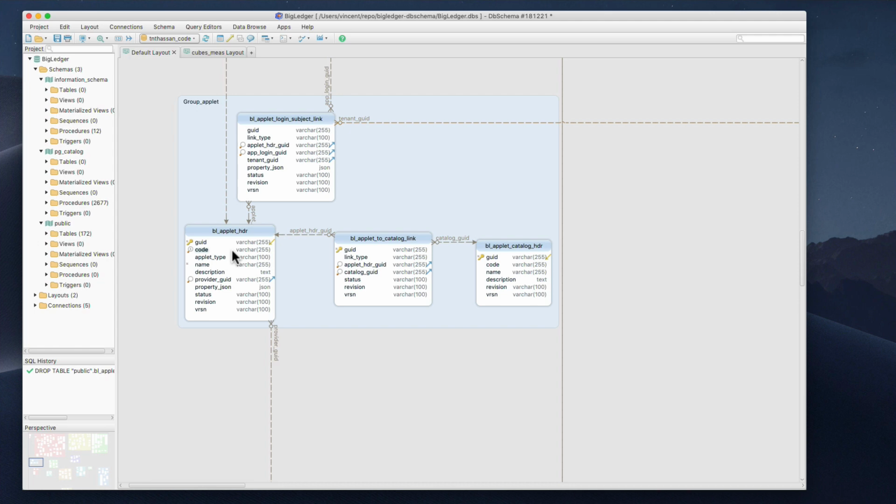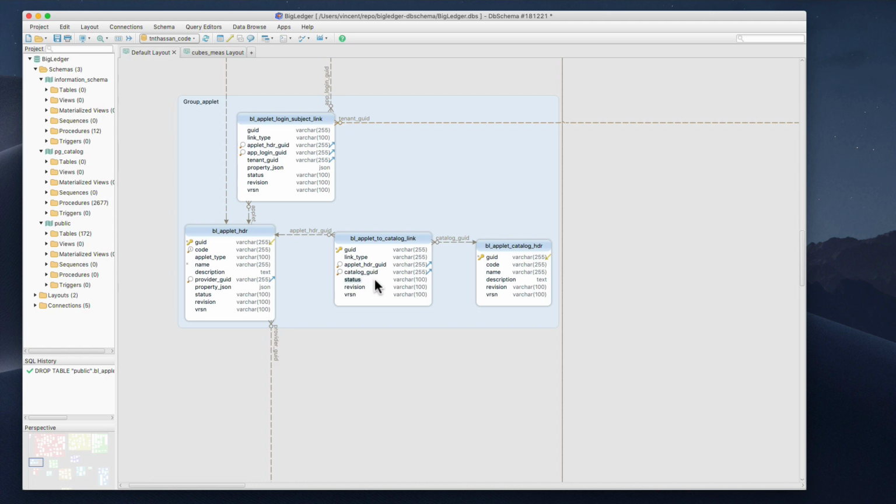So when they create multiple tenants in our system, what happens is that when we create this catalog, for each of the applets that they add, they can specify a tenant. Of course this is pointing to the left side and this is pointing to the right side, but there's one missing column which Samira will be adding. It's called the tenant GUID.